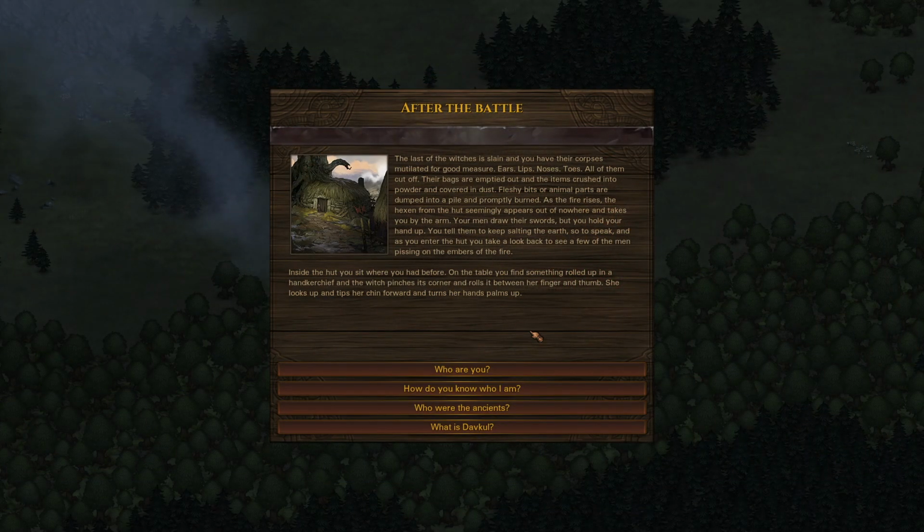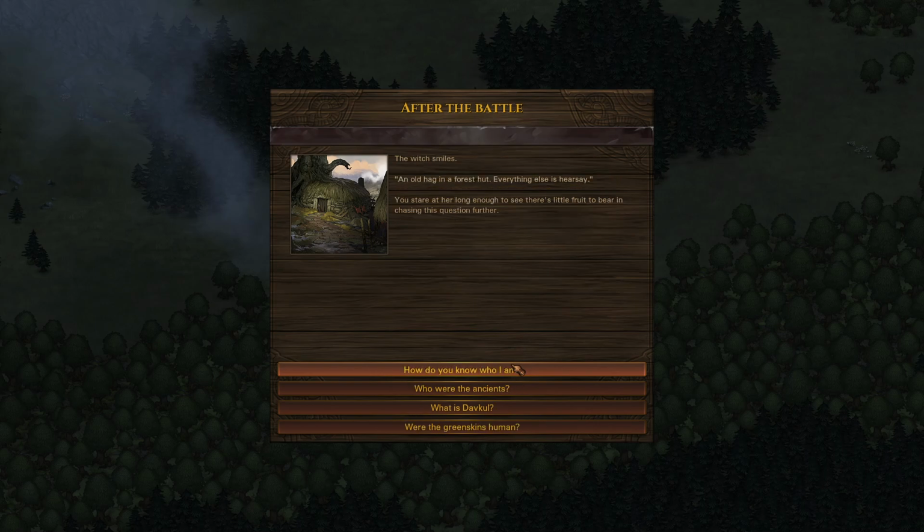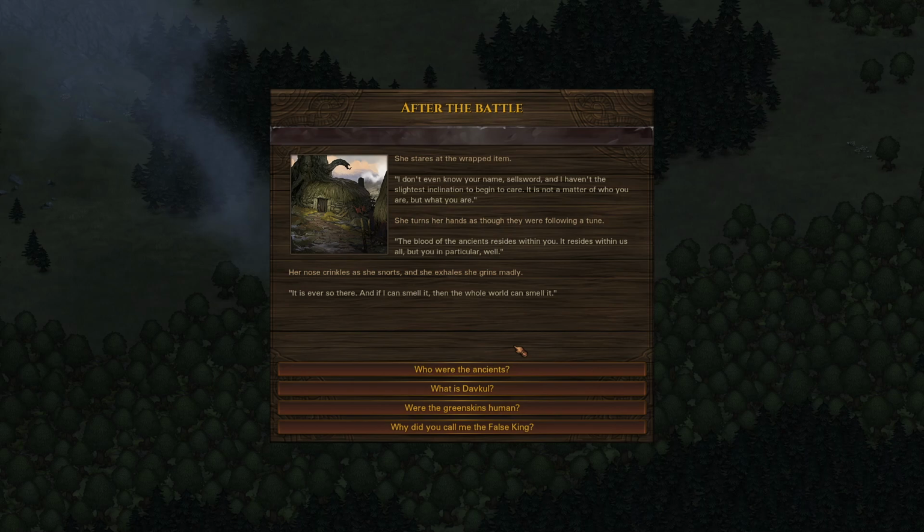Congratulations, and as you can see, something's rolled up on the table. Who are you? You're an old hag. Everything else is hearsay. Ah, yes, so the one hag... I think the main hag's the one that stays negotiable, whilst the other hags were a bunch of jerks. How do you know who I am? You don't even know my name. But the blood of the ancients resides within me. Interesting. The whole world can smell it. Oh, maybe that's why we're getting attacked by everything. Who were the ancients?